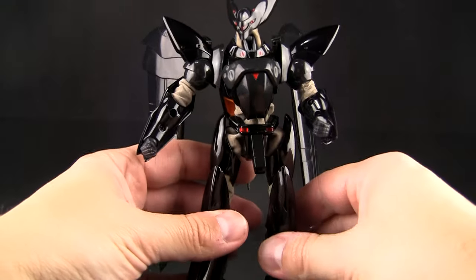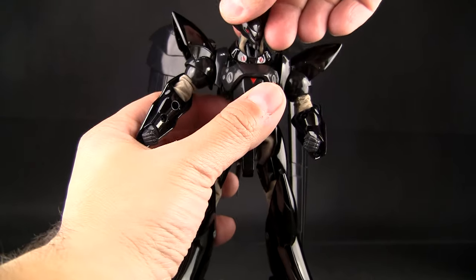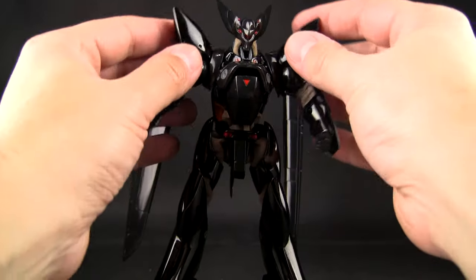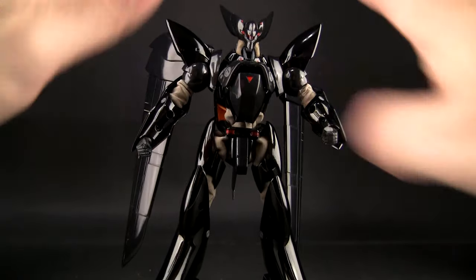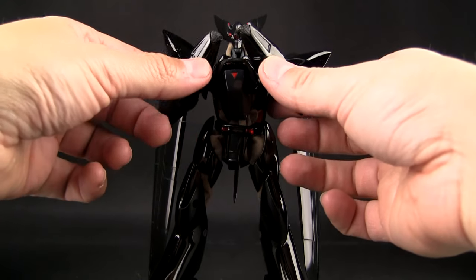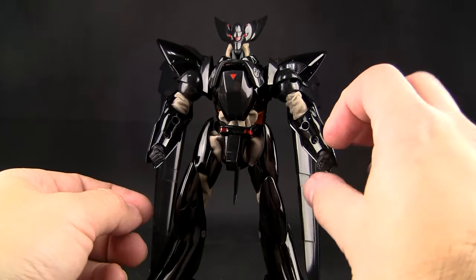While we're on the subject of articulation, might as well show you what the articulation is. We got the head, we got the neck, sort of. Well, actually, this opens up. I'm going to show you that in a second. But we got the shoulders. You got a lot of movement in the shoulders. It's not the most articulated thing, but you do have movement. You do have the elbows, which are double jointed. You'll see how far up they go. And we got the little wrists and these fists.